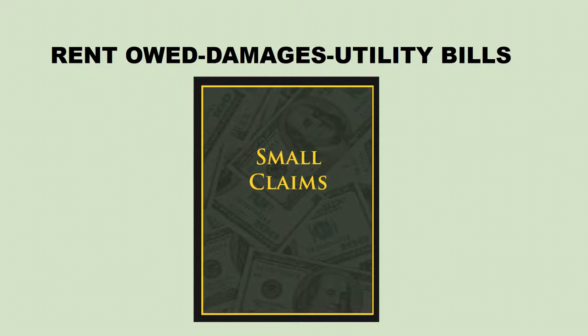Okay, here we are with the small claims court. The tenant moves out, you're not in the eviction process, and they owe you rent. You posted in the eviction process just for possession, but they owed you money. We're going to go in and get a money judgment. And what if they damage your property above the security deposit? We're going to go in and get a money judgment for that also, and/or unpaid utility bills.